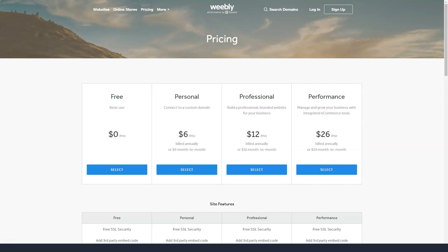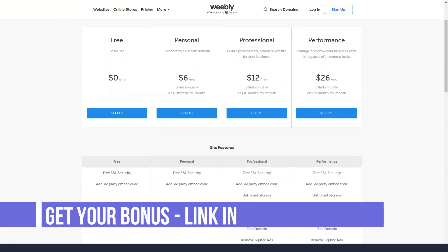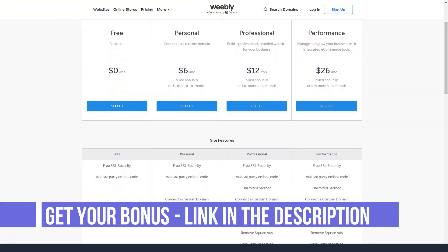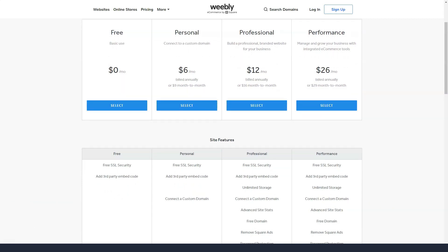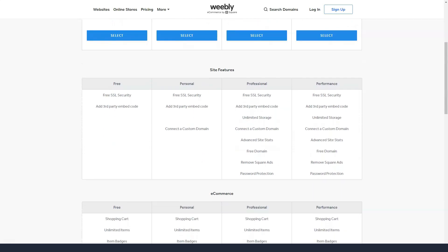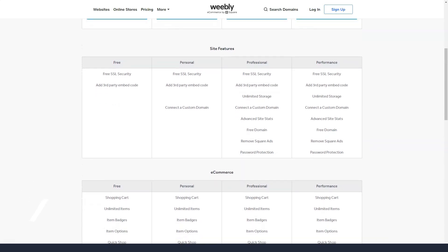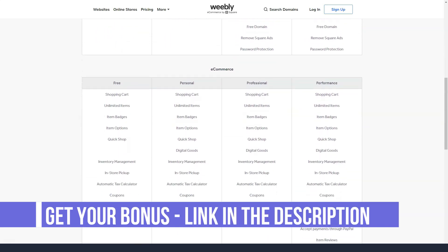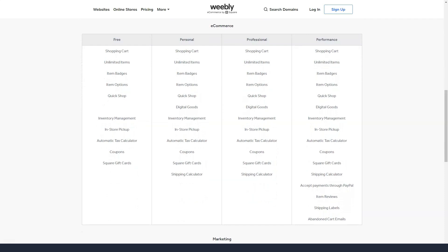Build a mobile site with Weebly. Any theme can run on mobile, whether it's a desktop, tablet of any size, or a smartphone. There are many apps specifically designed for iOS and Android devices. The visual editor makes it easy to drag and drop objects while working with the template. The preview feature lets you see how your site will look to mobile users, so there is no guesswork. Every Weebly site is optimized for search engines and all major mobile devices, with automatic configuration — no separate mobile content needed.